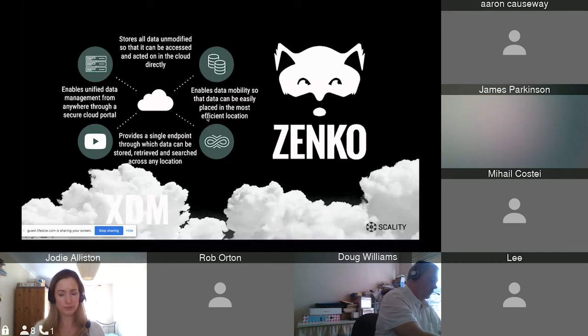And I've already mentioned that we can search the entire estate. So you can enact a search through the Zenko GUI or the S3 API that searches the locations for names or metadata about these arrays.